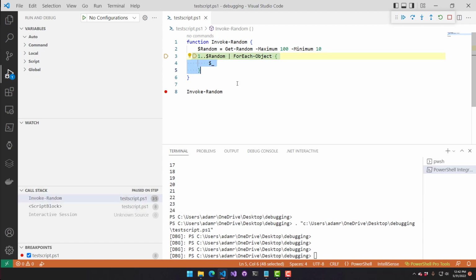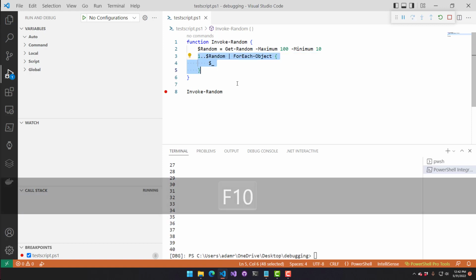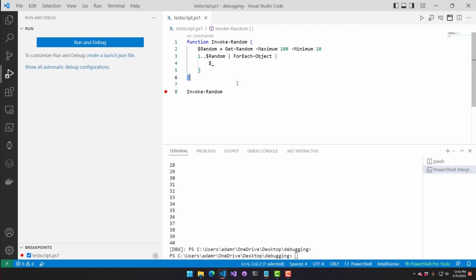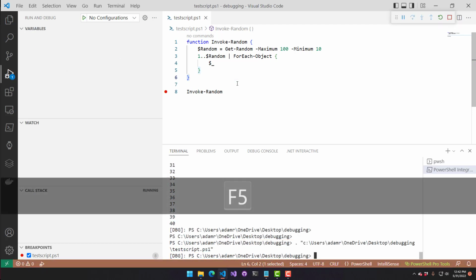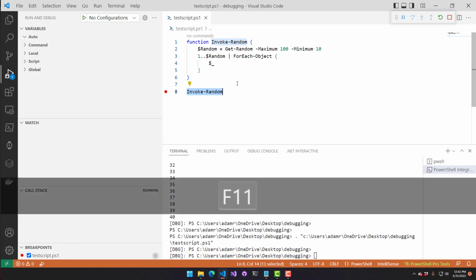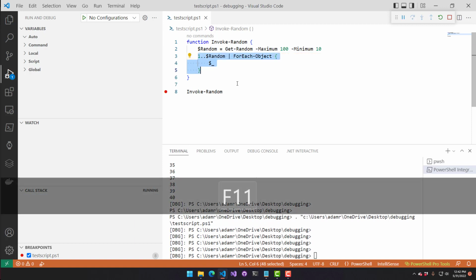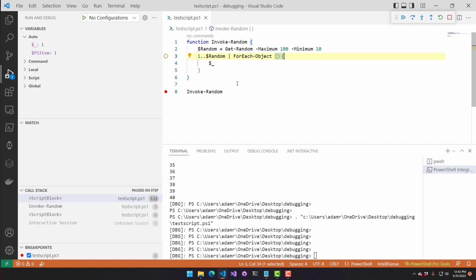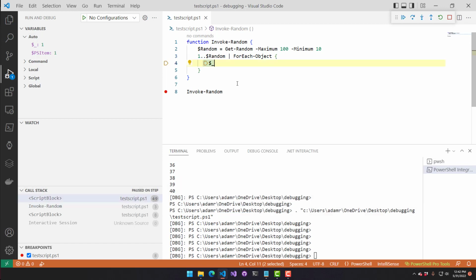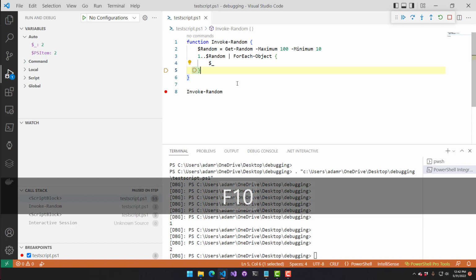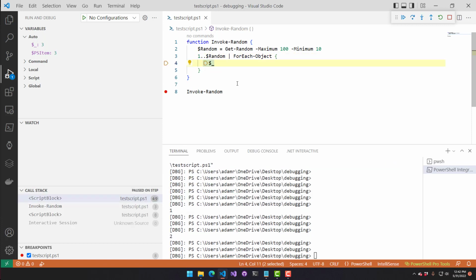You have to keep in mind the scopes that are going on here, because if I press F10 here, it stepped over the foreach because we didn't step into that foreach's scope, and then it exits out of the script. But if I were to press F11 and continue to press F10 and then F11, you can see now I'm stepping into the foreach block scope. Now that I'm in this scope, I can continue to press F10, and it's going to continue to go through each one of the items inside my foreach block.